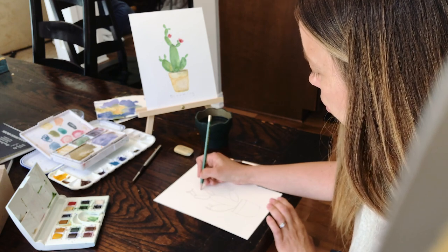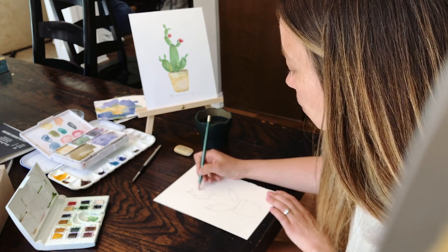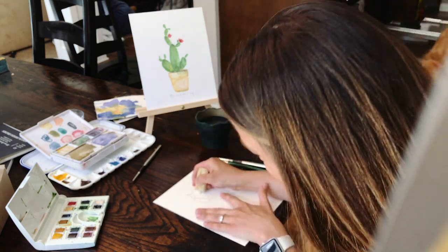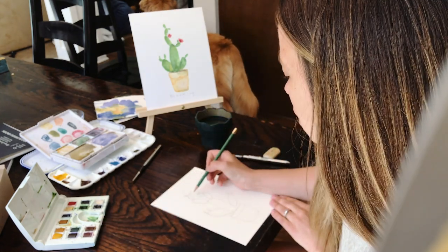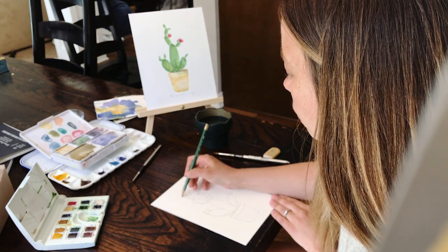Then I'm gonna go here, and then I'm gonna put a couple little flowers on it. And with the flowers, you're just gonna go up with your pencil like this and make little marks, just like that. And actually, I did a little bit too much because that's gonna take over the paint too much. The paint will fill in the rest. We just want to have a little bit of an idea of where we're going here with our paintbrushes.